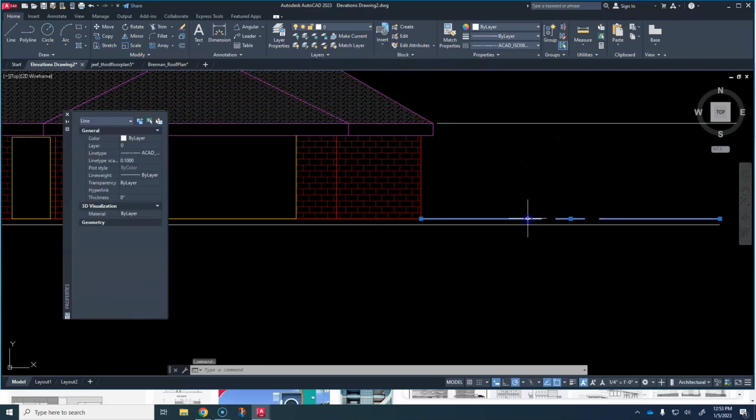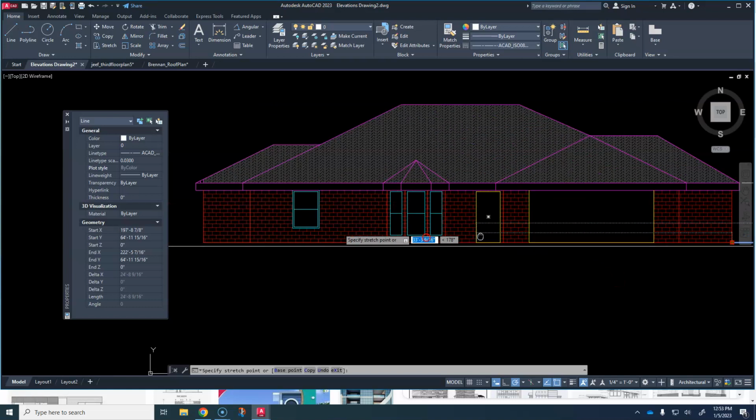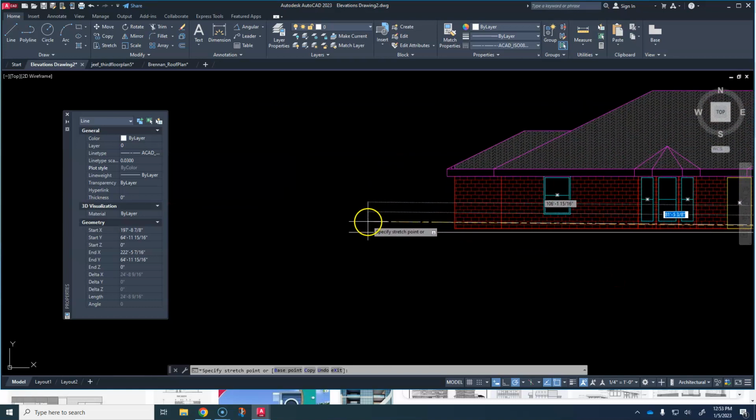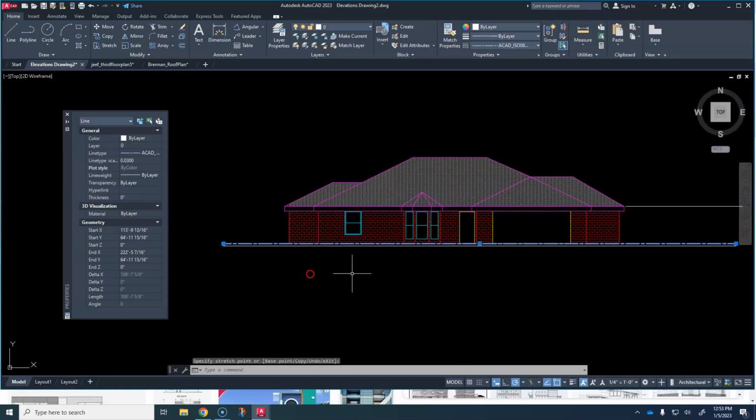Okay, so we need to take this down a little bit smaller, actually. So I'm going to take it down to a 0.05. And that looks better, but it's got to go even smaller than that, 0.01. That's a little bit too small. 0.03. Let's go with 0.03. So you want to scale these lines at 0.03. All right, so this is my bottom, my finished floor line. I'm going to stretch it. It wants to be even with this line here. Everything is stacked evenly, one on top of the other.